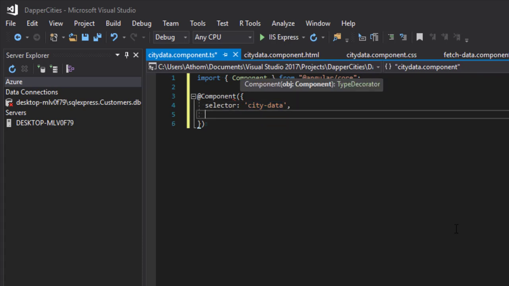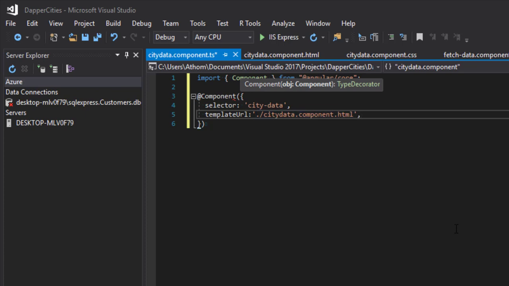And then we're going to have a template URL, which is going to be citycomponent.html.